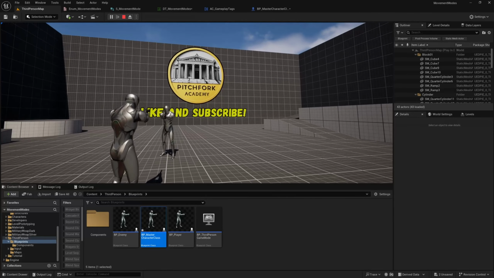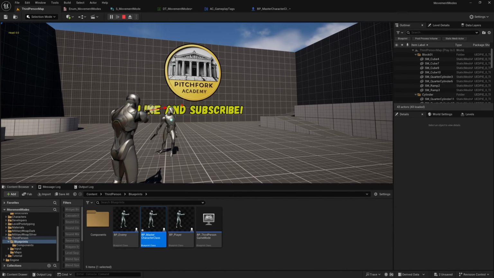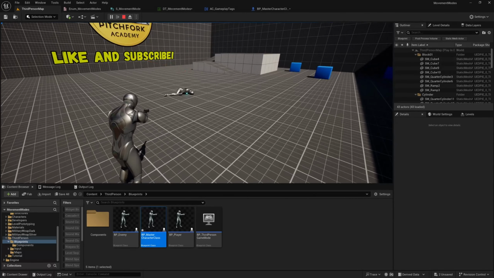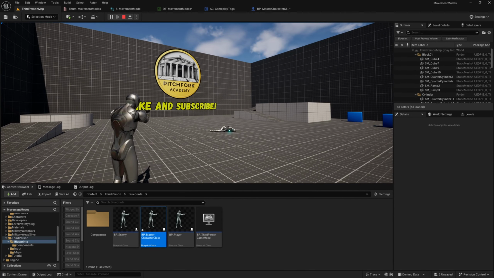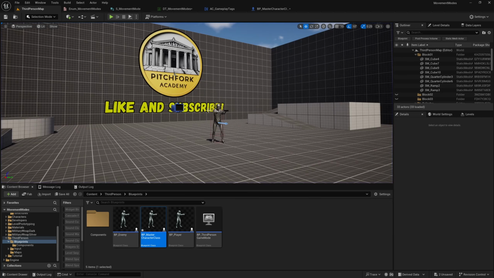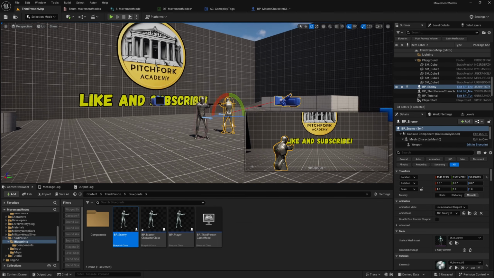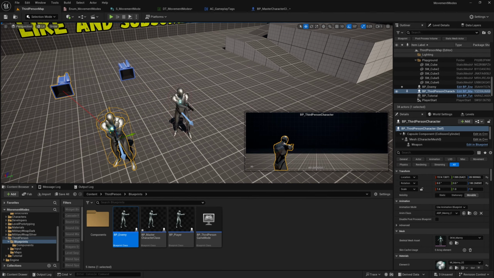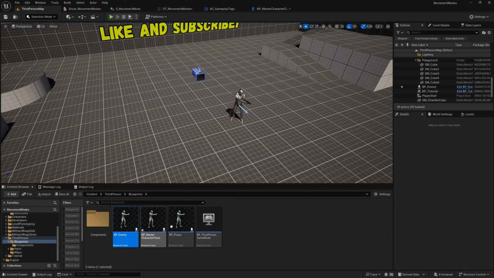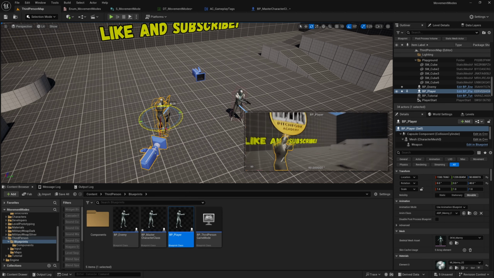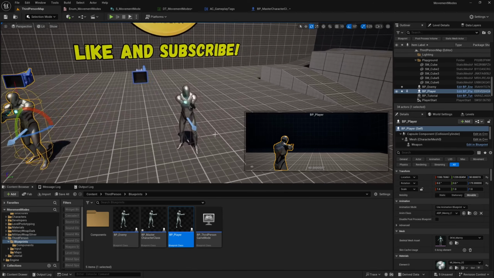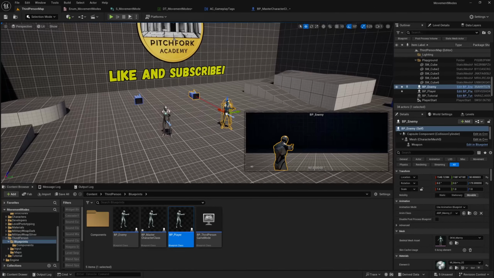We're going to basically set these movement modes on an enemy so that when we shoot them in the head, they're stunned, and when we shoot them in the leg, they are injured, and you'll be able to see these movement modes in action. So we're going to do this on our BP enemy, which I'll drag out in the level here. And just to double check that this is a BP player, I'll drag that out as well, so that is there. But we're going to test this on the BP enemy.